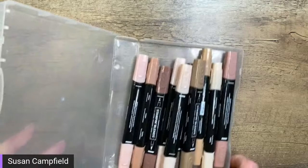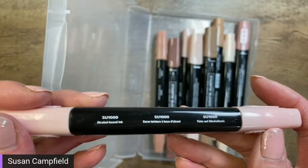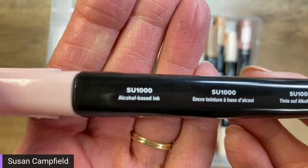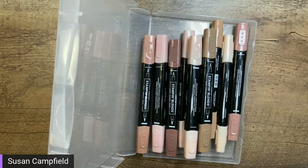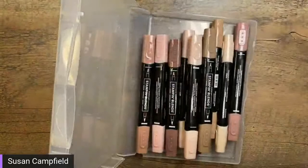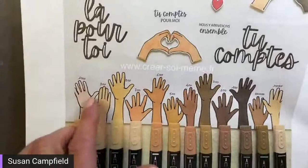Last time we were talking about the new natural tone blends and how using a label maker would help with seeing the numbers — I have really poor vision so it's hard for me to read them. I plan to do that soon. I also wanted to share a fun chart that a demonstrator from France made. She used the 'Altogether' paper — the one with all the hands — and did two sets combined, coloring all the different hands and writing the numbers by the colors.